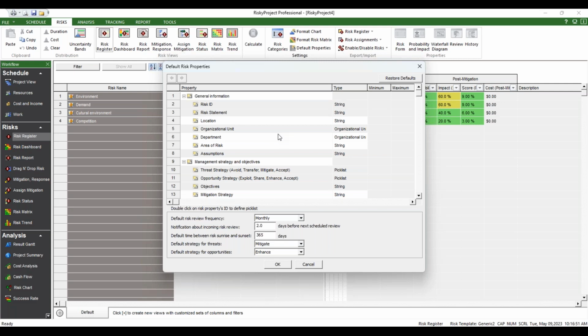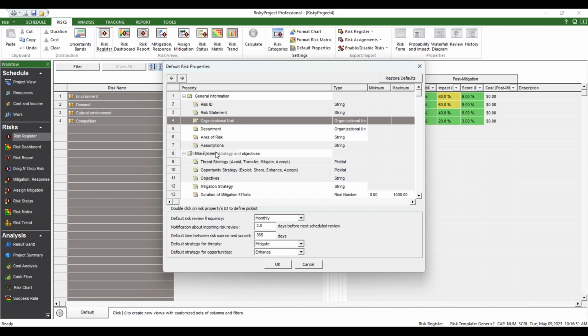Can I remove some? The hard-coded properties that we can't get out are these ones in gray. There's nothing we can do about those. It just says the name of it and what the value is. The ones that are in white, we can delete.